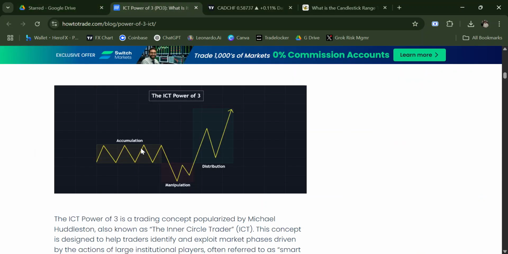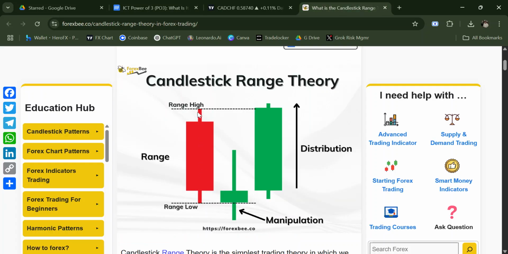Okay, accumulation, prior day high and low, manipulates below it, closes back inside the range, continues up. Same thing, prior day high up here, prior day low right here, pokes below, distributes up. So your trading range is right in here. Once it closes and starts to show fair value gaps in the direction of your bias, you go ahead and get in there. And just like I said, 1 to 2, 1 to 3. If you want to try to aim for the prior day high here, and just flip this upside down. But it's the same thing, just with a different name.